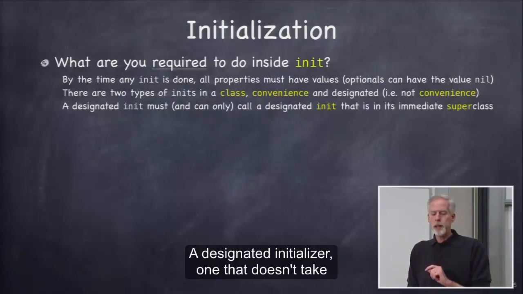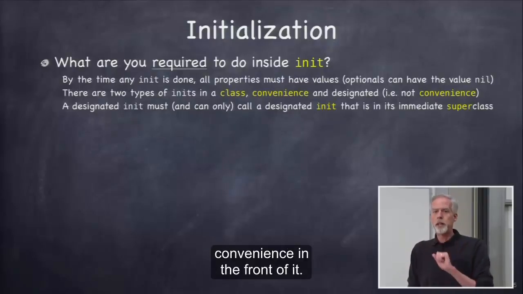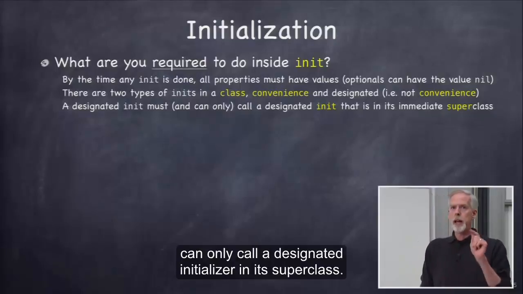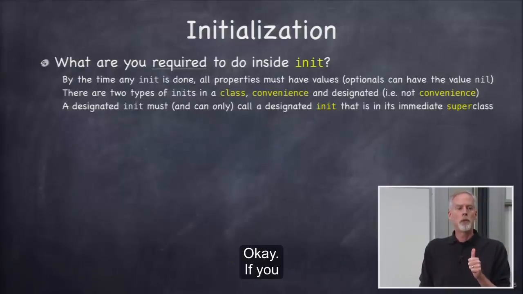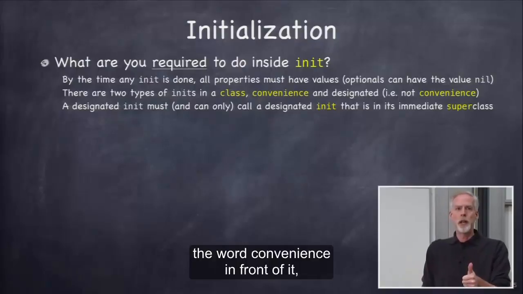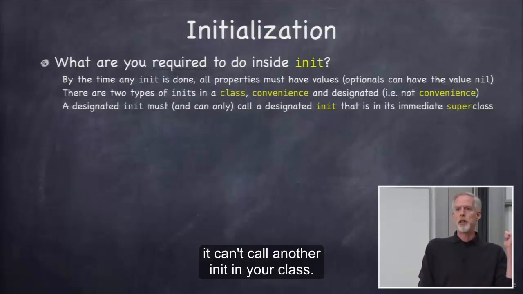A designated initializer, one that doesn't say convenience in front of it, has to and can only call a designated initializer in its superclass. This is a very important rule. If you have a designated initializer that doesn't have the word convenience in front of it, it can't call another init in your class.